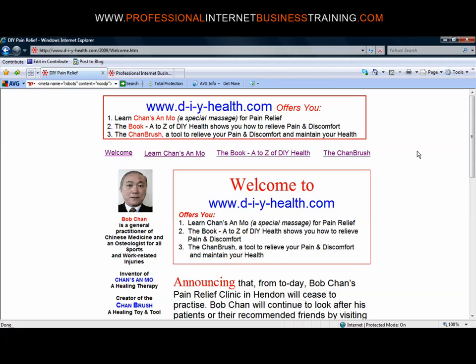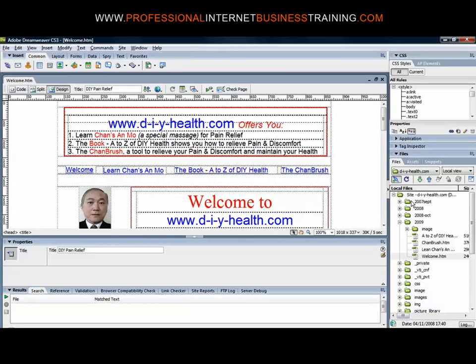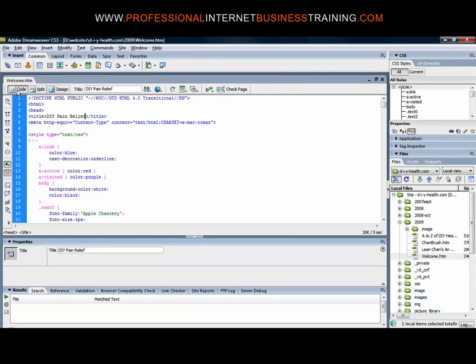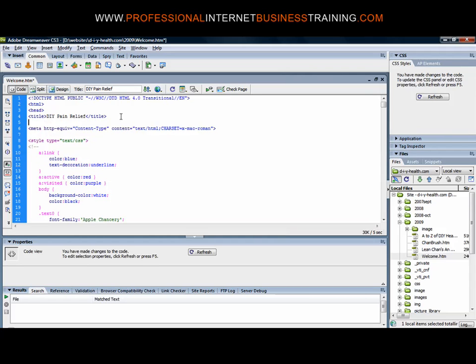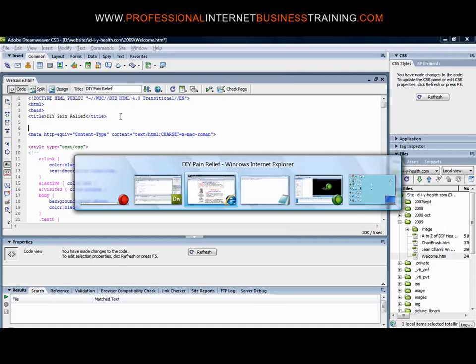That's stage 1. Stage 2 now is putting in the meta tags for keywords and descriptions. So if you return to Dreamweaver and begin editing it, again we must go to code view, and at the top here we've got title, which we've just done, and all we need to do now is insert 2 lines of code. So put a carriage return in there and another carriage return there, and we've already got prepared some keyword information.